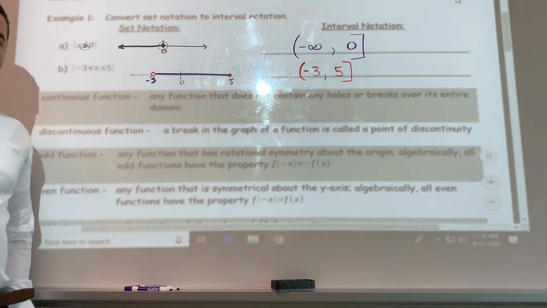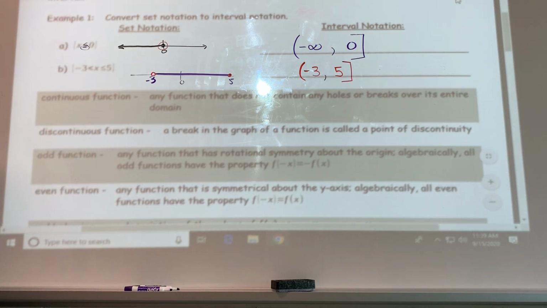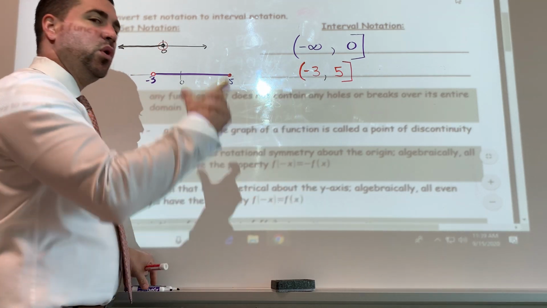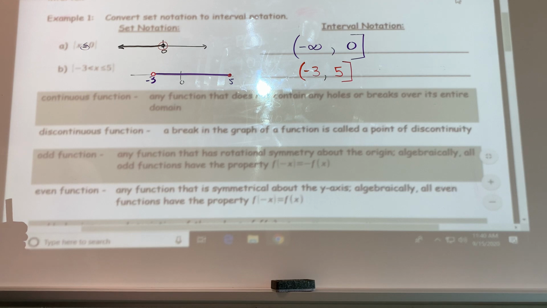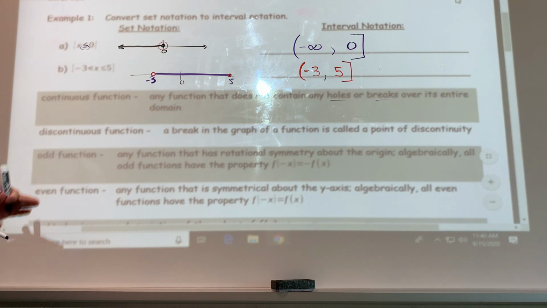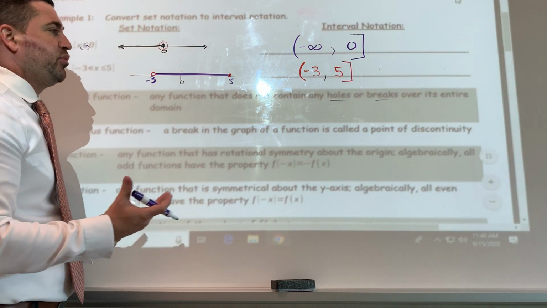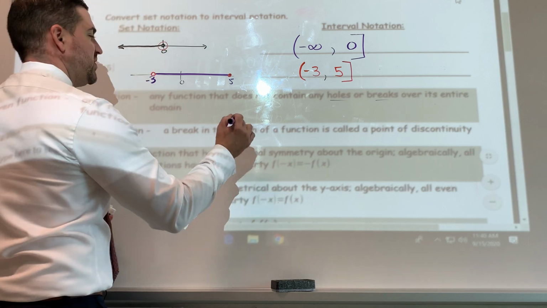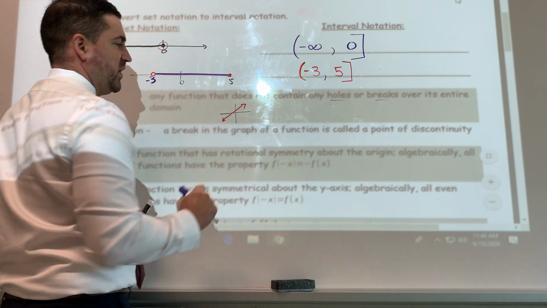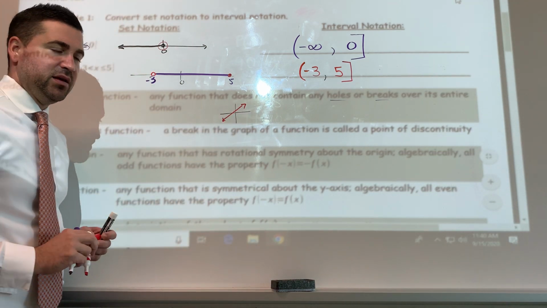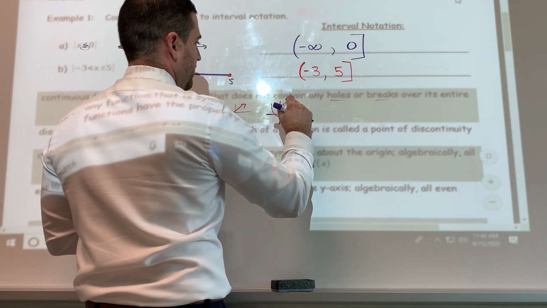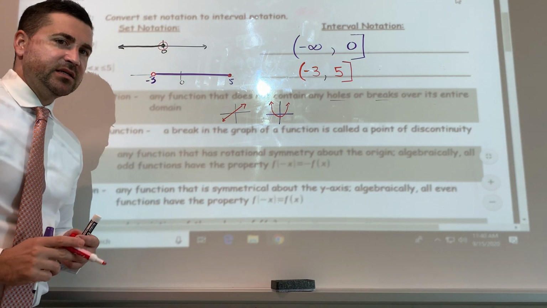Okay, so then a couple other definitions we want to go through. So first is continuous function. This is a function that is continuous. There's no breaks or stops in the graph. So we don't have any holes or breaks within the actual domain. Discontinuous would have a break in the graph. For instance, a linear function is continuous. There are no breaks or holes within the graph itself. It could be a quadratic that creates a parabola, so that is continuous.